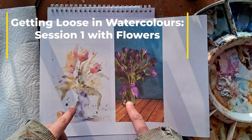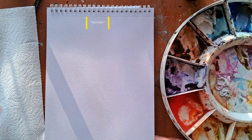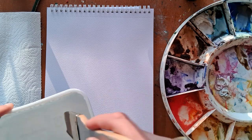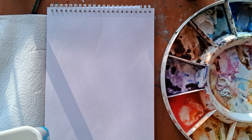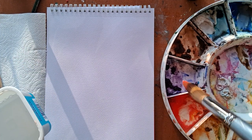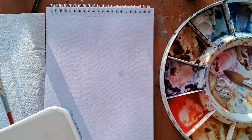This is the video tutorial for getting loose in watercolours and I'm about to paint those tulips you just saw. To get loose, we talked about in the sessions how you want to use a really big brush — bigger than you think you need. A wet wash, which I just did, can be really helpful in encouraging you to stay loose and let the watercolour do its thing. You want to surrender some control to the medium because that is the wonder of watercolour.